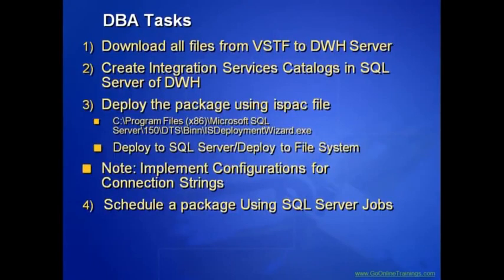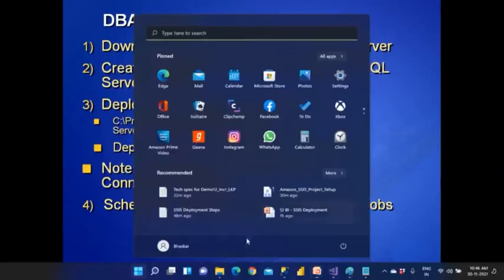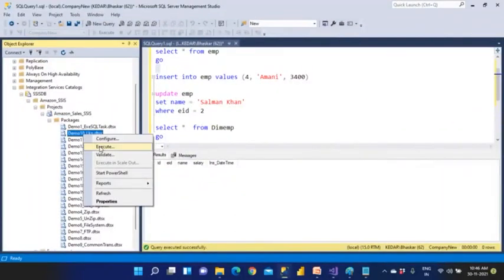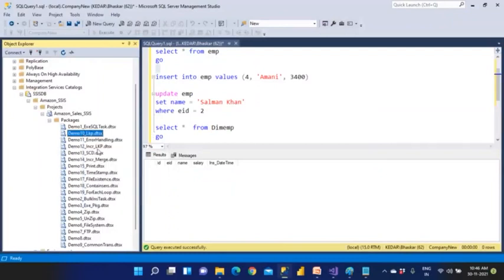That is what you need to tell the answer. Then later, nobody is going to be creating manually like this. Nobody is going to be going and creating and executing the package like this. Now this package is not going to work. Why? Because I have changed the connection things.